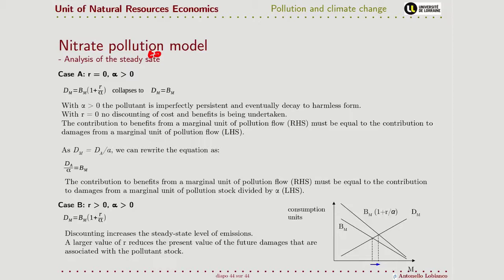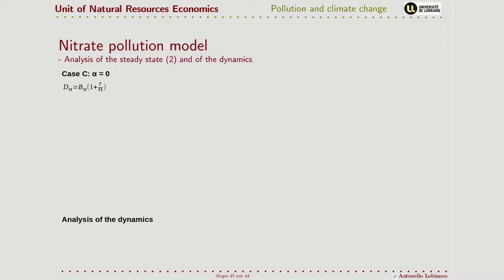So in terms of damage and benefits, we have higher values. Okay, so if this is the original curve of the marginal benefit, when we multiply by something positive, we increase these curves, and this leads to both the marginal damage and benefit increasing, but also to the usage of fertilizer also increasing.